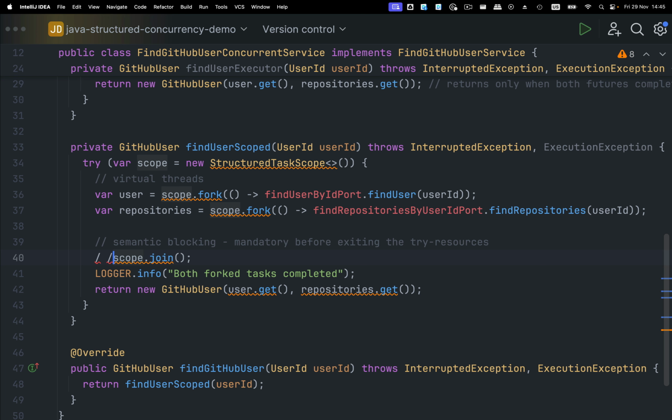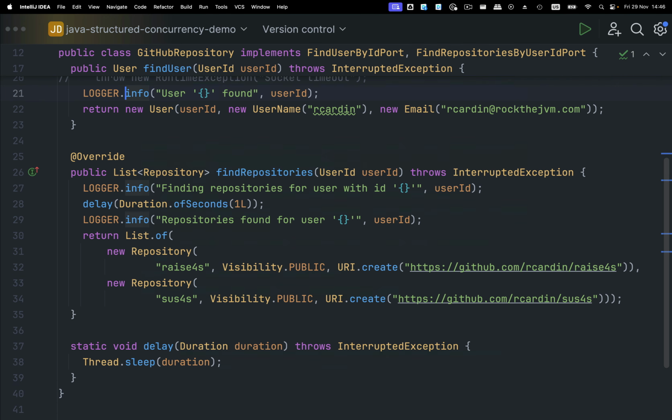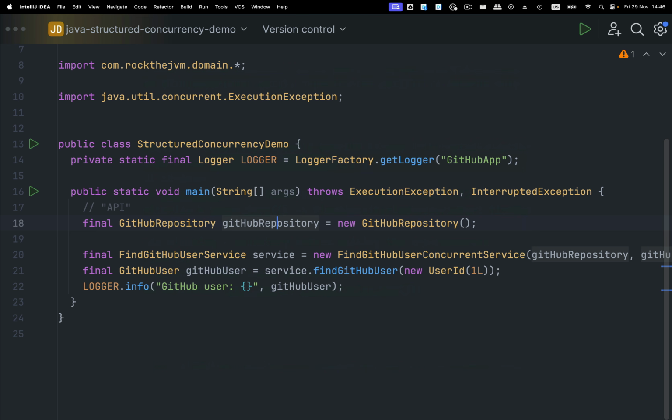So let me comment this for a moment. I'm not going to call scope.join. I'm going to call get, which may or may not return results based on the state of the tasks. But exiting the try with resources, in other words exiting the scope without having finished the tasks first, is an illegal state. So I'm going to run my application one more time and show you how that works.